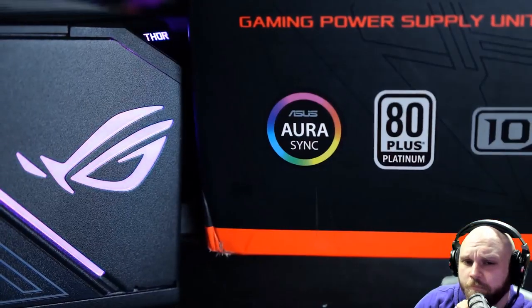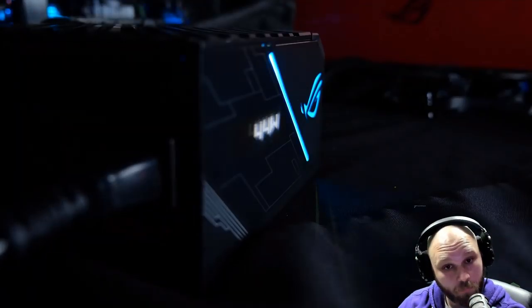We'd expect nothing less from Thor himself than an 80-plus platinum certification. Thor is certified to provide efficiency higher than 80%. We have 89% efficiency at 100% load, and that sweet spot of 92% efficiency at 50%. Wow. Okay, there you have it, an overview of the specs of the Thor.